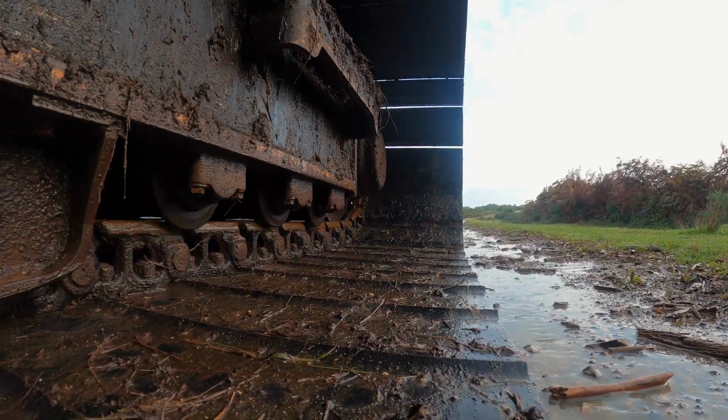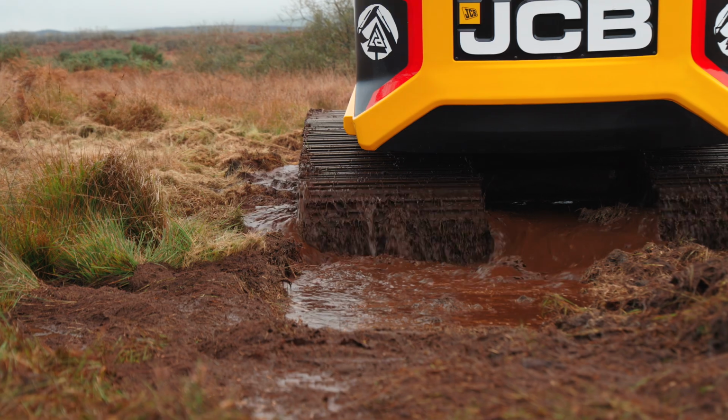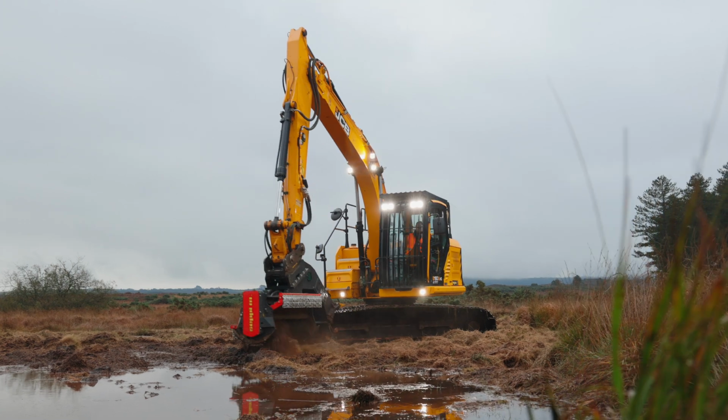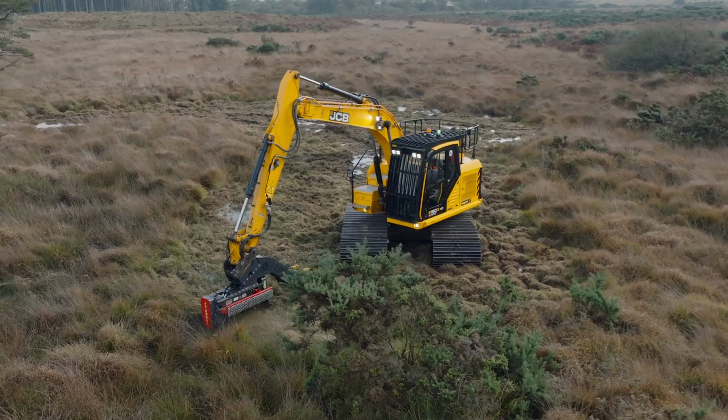So I'm Callum Dykes, owner of CD Forestry and Environmental. We're currently working in the Purbeck on a wetland restoration site, looking to improve the habitat and the peatland content of this previously destroyed habitat.